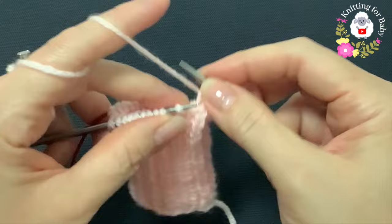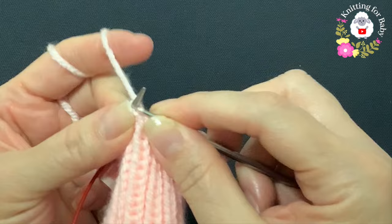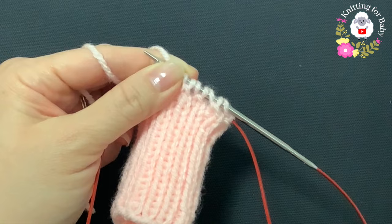Yarn over again, knit two together, yarn over, knit two together, yarn over, knit two together. And this is all we're going to do for this 20th row. Knit two together, yarn over, knit two together, yarn over. Continue like this to the end of this row.